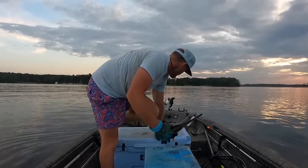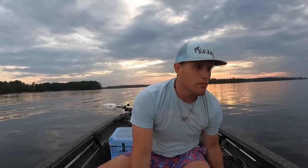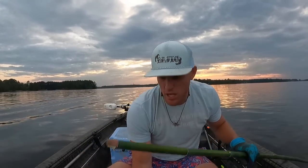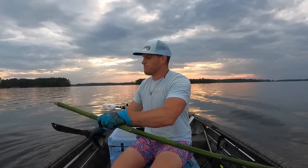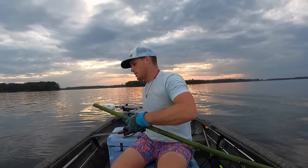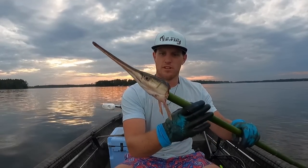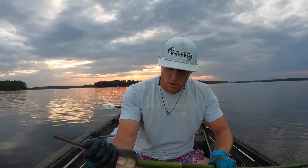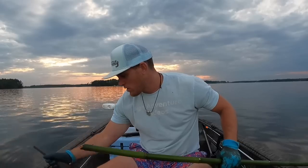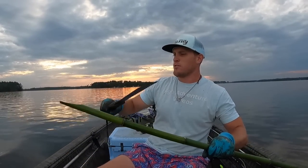All right, ladies and gentlemen, we have our gar head. So now we're gonna take one of these pieces of bamboo. This actually looks pretty good. Something like that. I guess that kind of works. I need that mouth to stay open. Something like right about like that. What we're going to try to do is take a little bit off the end. There we go, like that.